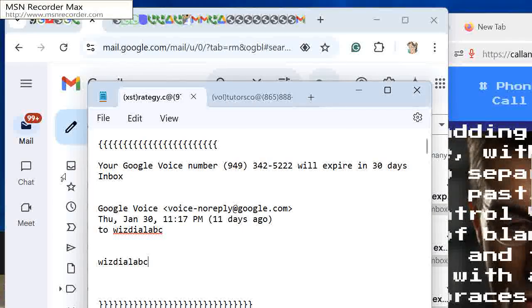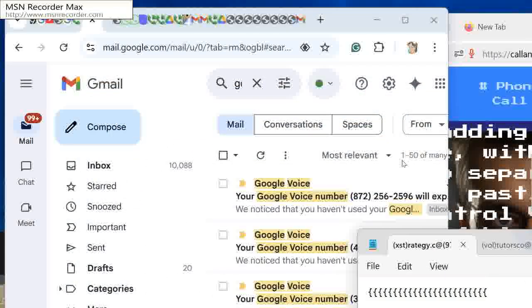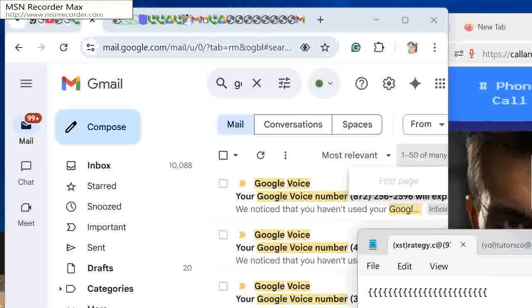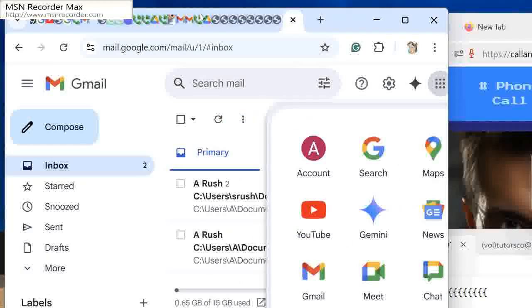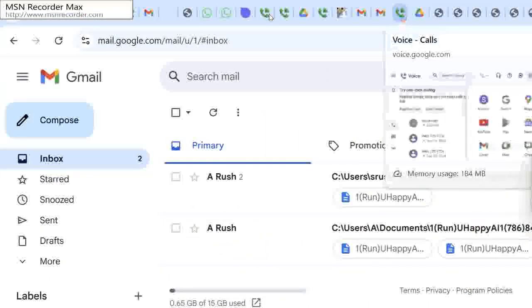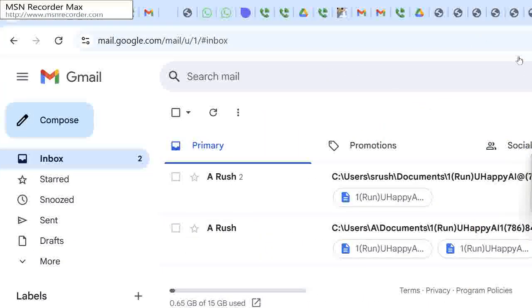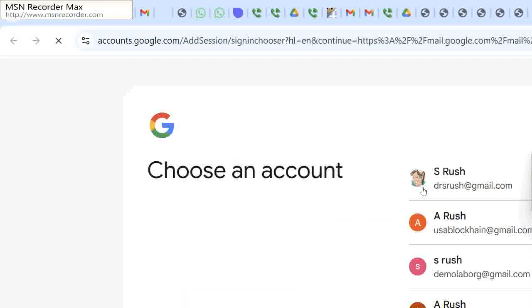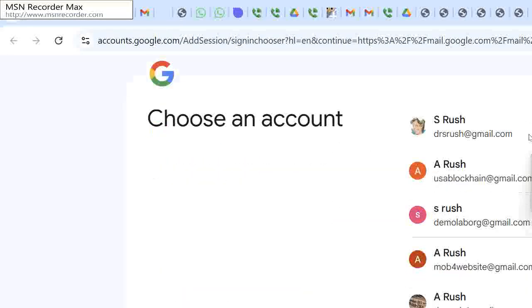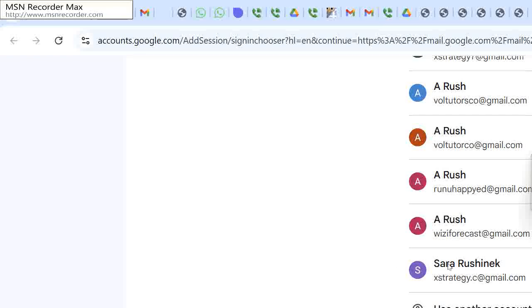Yes, and then I mark the new account. I copied it to the clipboard buffer before I continue, and I want to log into this new account. So I'm going to a previous email client, which was from another account. Then I scroll down to the bottom to select add another account, and then scroll one more time to the bottom and use another account.